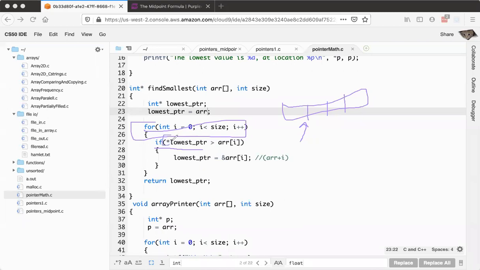If the value, that's how you read that star, if the value of lowest pointer is greater than the current element of the array, then lowest pointer equals the address of that element of the array. I could also say arr + i, those mean the same thing. Find that location and then store a pointer there.